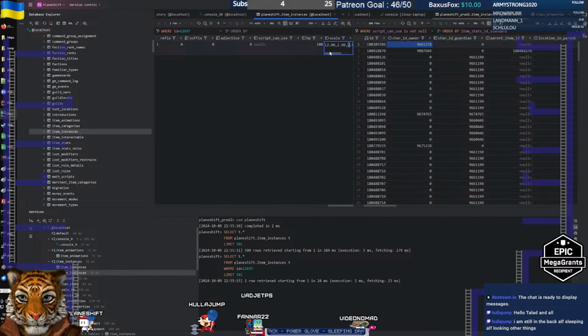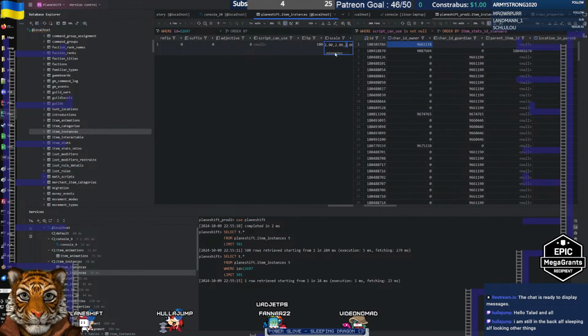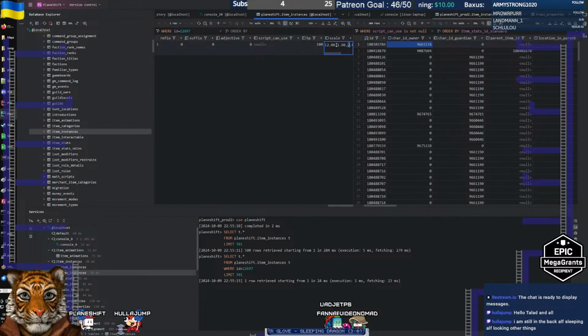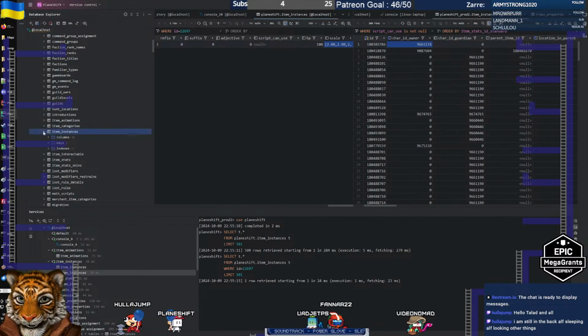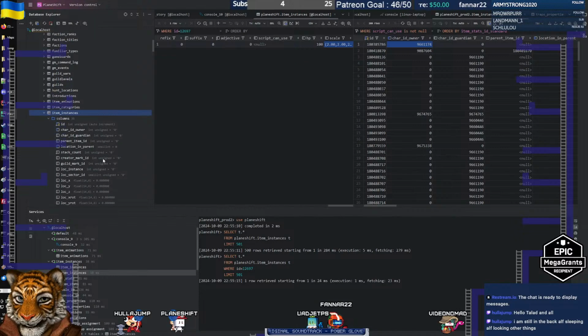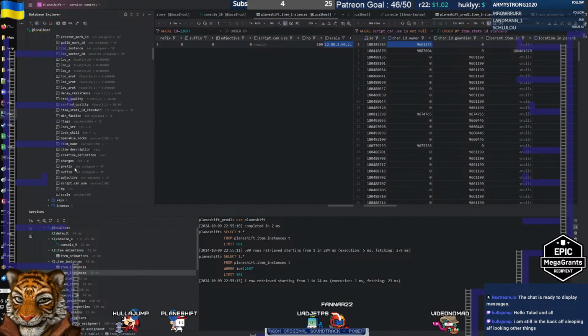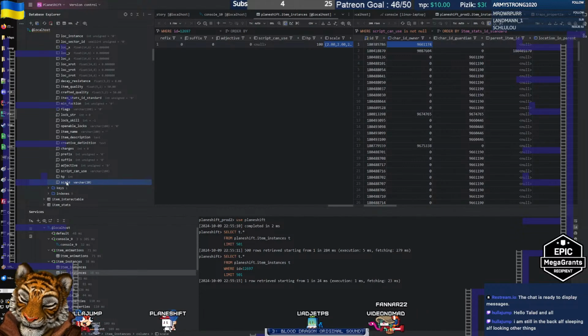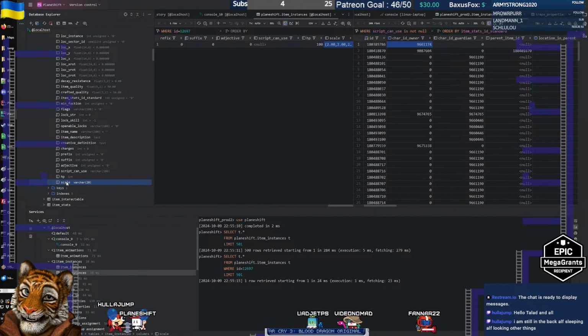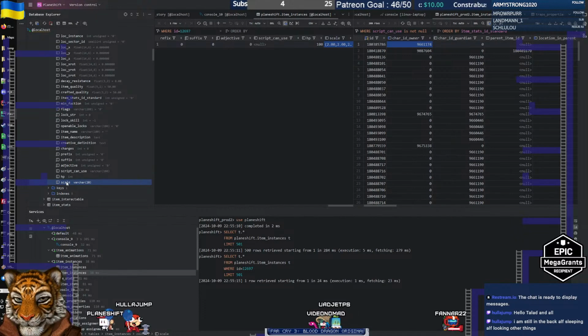It's 3, 4, 5, 6. So it's 6 plus 6 plus 6, so it's 18 with 2 commas. Yeah, it's actually exceeding the 20.